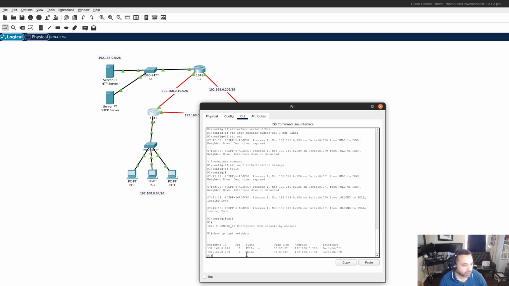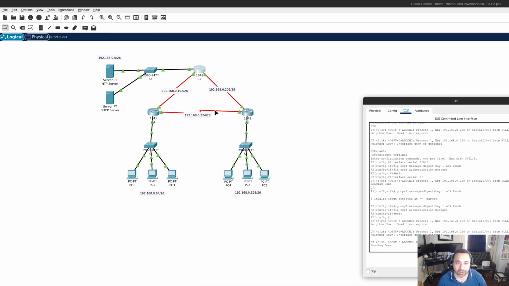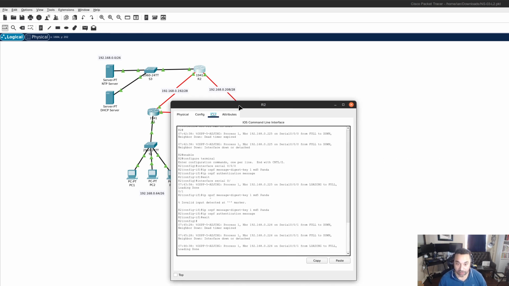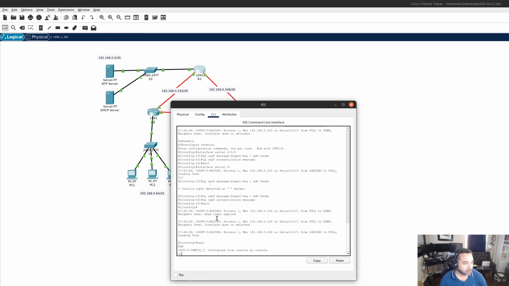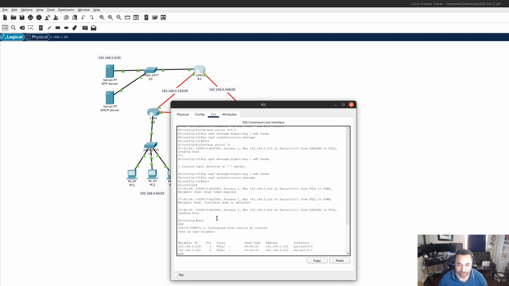All right, looking very good. And then let's do the same thing on router 2. Exit, show ip ospf neighbor.